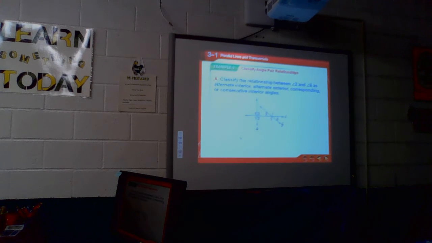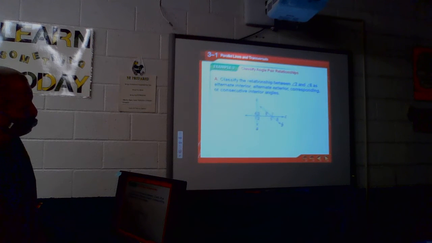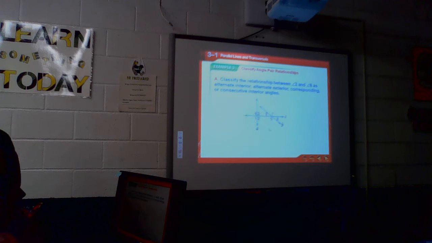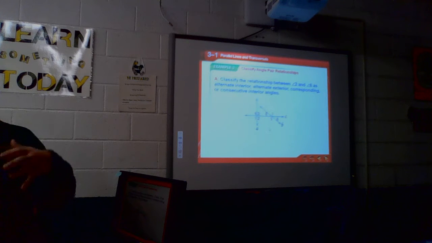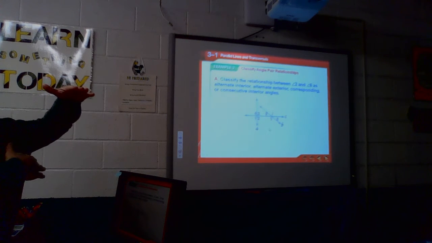So this is corresponding because of why again? They're in the same spot, right? They're in the same spot with respect to the 4 angles. So 4 angles here, 4 angles here. What's my transversal? C, right? So again, the transversal hits both of the lines that you're talking about. When we start this on Monday again, your transversal will hit your 2 parallel lines.